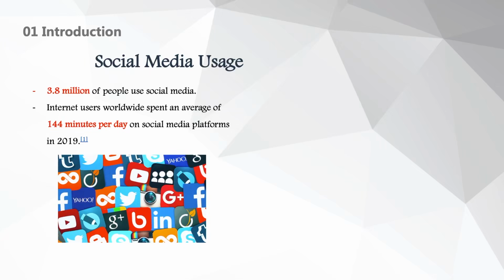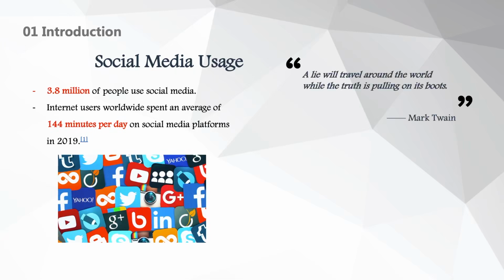From the statistics, we can see that social media gradually becomes the largest information source. But it also leads to the rise of disinformation, the false information intended to mislead. With the aid of social media, false information has become a serious problem. There is an old saying that a lie will travel around the world while the truth is pulling on its boots. It is a perfect illustration of why false information is so problematic. It spreads so quickly that you don't even get a chance to stop it.